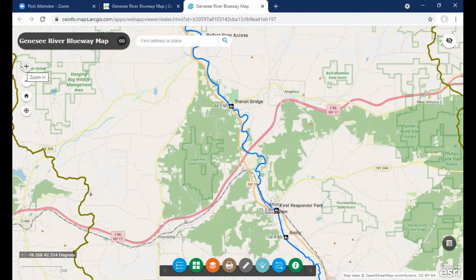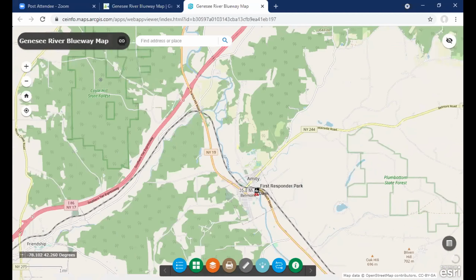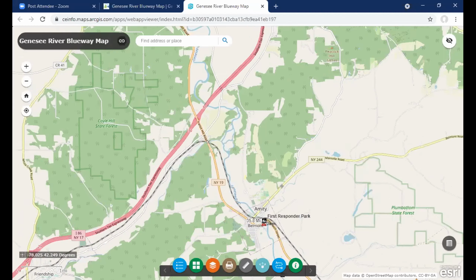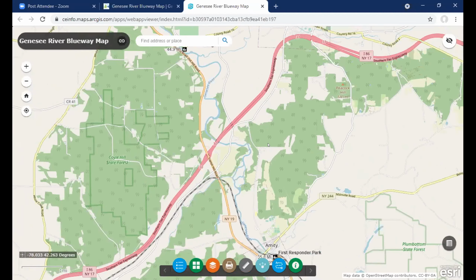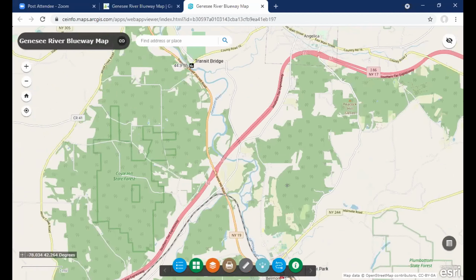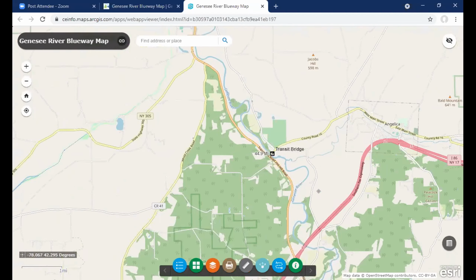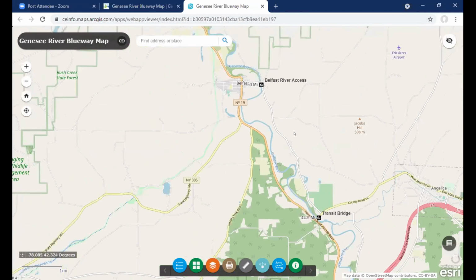So it's called Belmont, that one near Amity there. Yeah, this First Responders Park is in Belmont. And there's a downstream access and you can go downstream from there. Yeah, it's actually labeled as First Responders Park. You're correct. Right. And then I was covering from there to Transit Bridge and then Belfast.